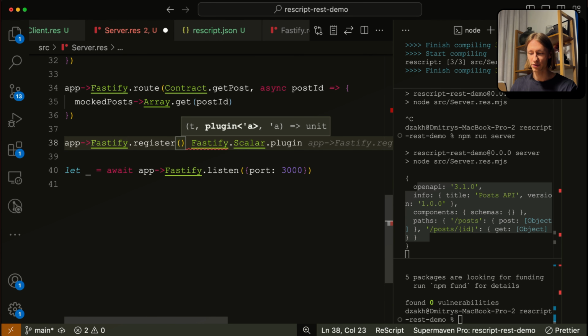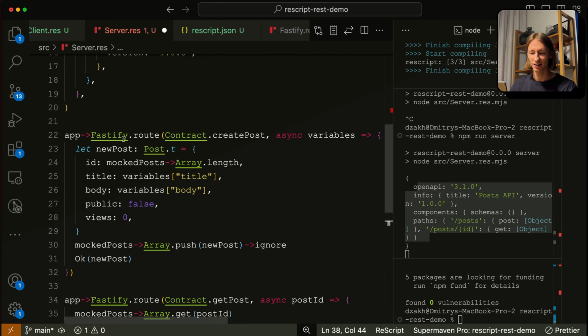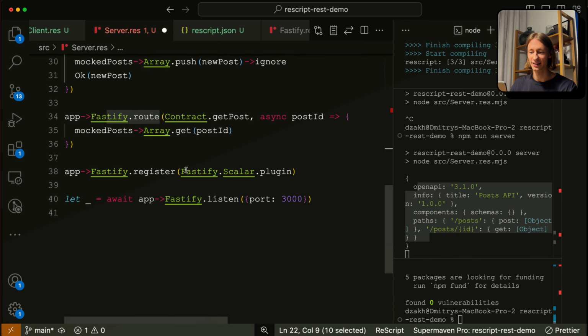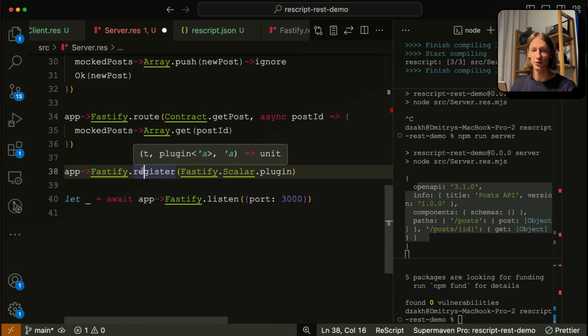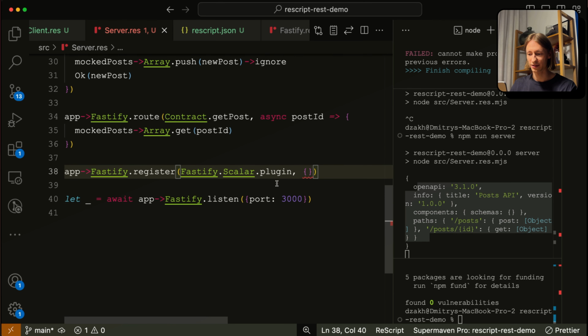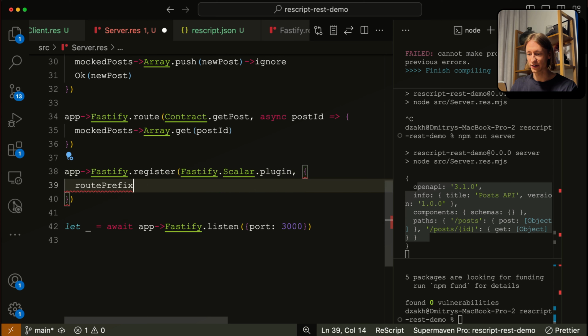So this is a Fastify plugin system, which is super flexible, and this app object, even though there is a lot of integration inside of this route handler, this app is a pure Fastify instance, so you can bind to it however you want. I think it's nice, and I don't remember what I should enter here, and it should be route prefix.